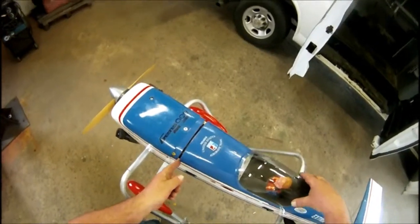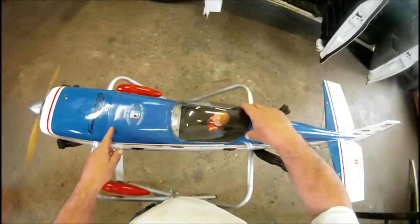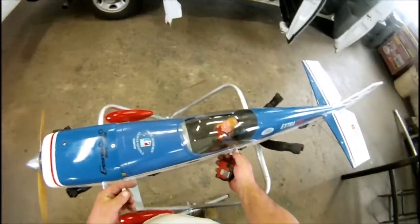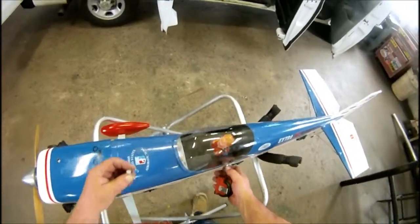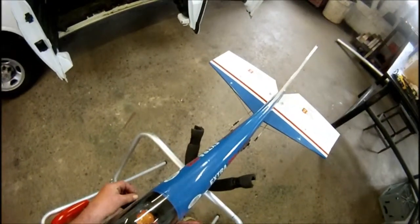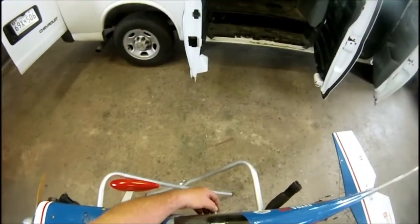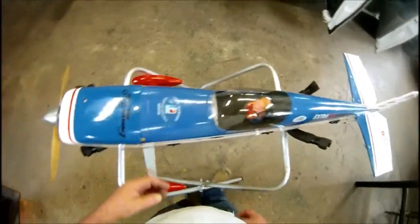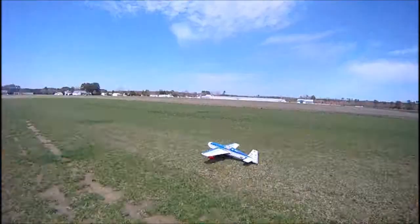It's not really 3D. It can 3D. It's got enough power, but I mean, it really is an aerobatic plane. It really does that really, really nice. Now she will prop hang. I've had it to prop hang a little bit, so I'm still playing with it. So let's go fly her once.